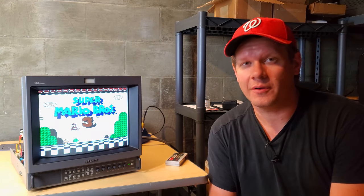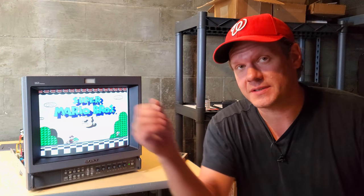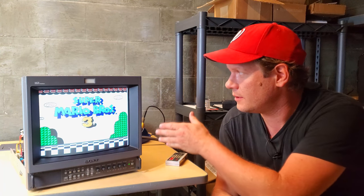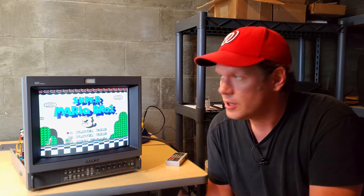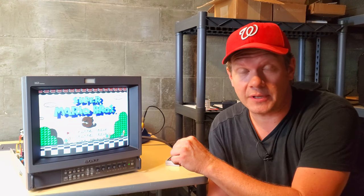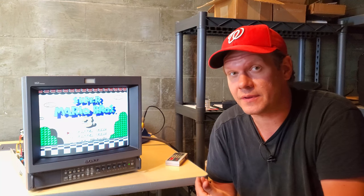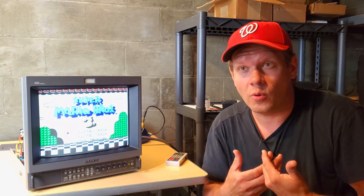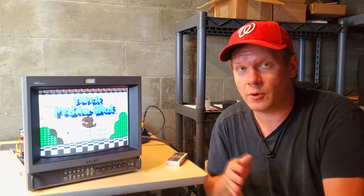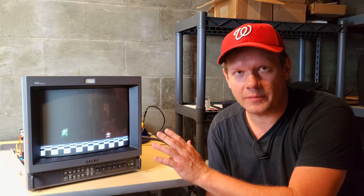I've completed some pretty thorough testing and I've not been able to recreate that magnetism or short at all since I uninstalled the SDI card, so I'm convinced that was the problem to begin with. Logic would tell you that once you remove something and you can't get it to come back, that was probably the issue — so that's a pretty easy fix. Something to think about if you have this kind of issue: if you see an extra card installed, there's always a good chance to go in and check inside the monitor too, to see if some cable is grounding against the shell or another portion of the board.